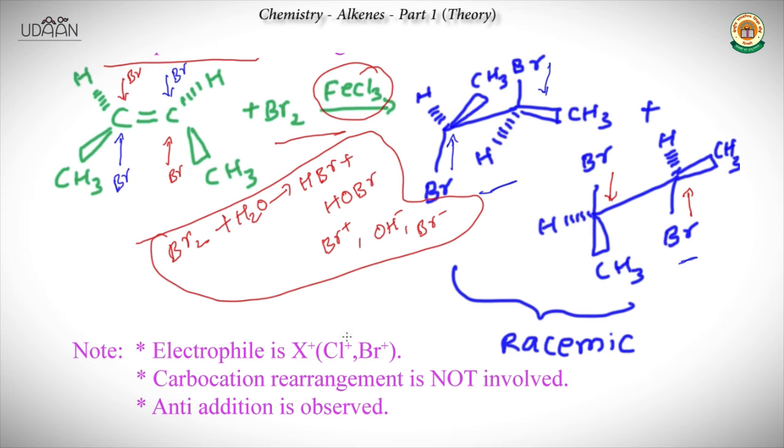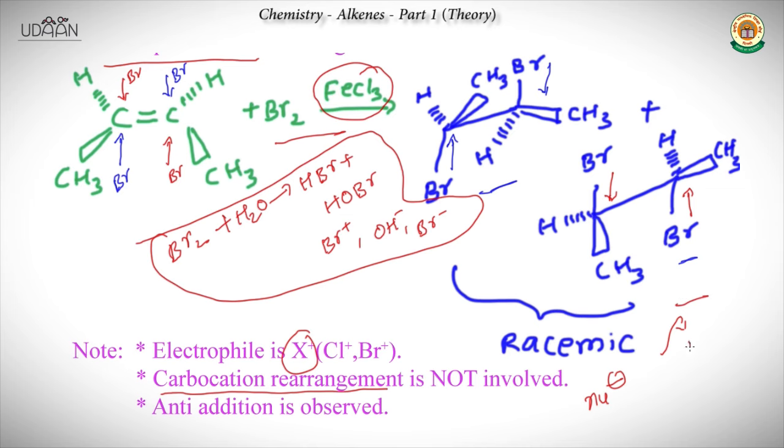Here the electrophile is X plus, that is Cl plus or Br plus. Also observe that no carbocation rearrangement is observed here, because the nucleophile attacks and the electrophile departs at the same time. So this is a lot like the elimination reaction, right? This is an addition reaction, but as a parallel, it is a lot like E2 elimination or E1 elimination, the one where there is no intermediate produced in the middle. First it undergoes addition, and later it's similar to elimination.